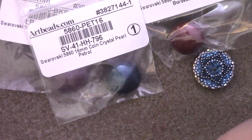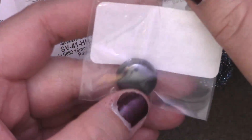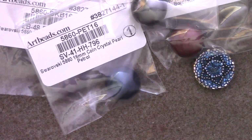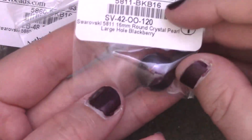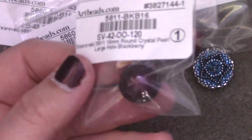Any more? I know I got more. Okay, I got one more. I have black, which isn't really black. It's more of a metallic-y, gunmetal-y color. And then I was like, if I got the coin pearls, well, maybe this will work on the round pearls too, or I can do something different to make it work across the whole thing.